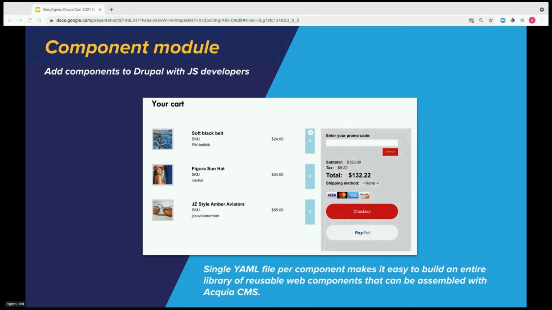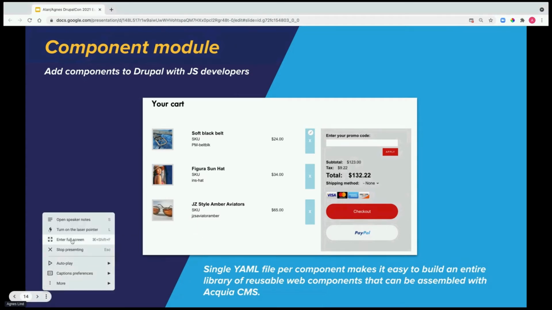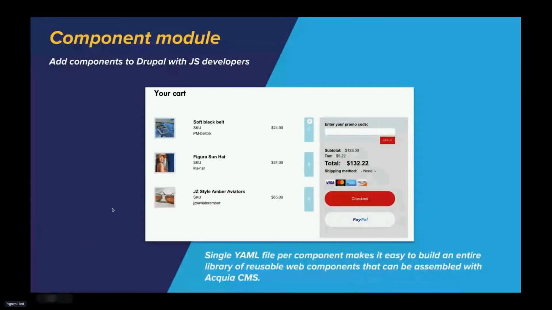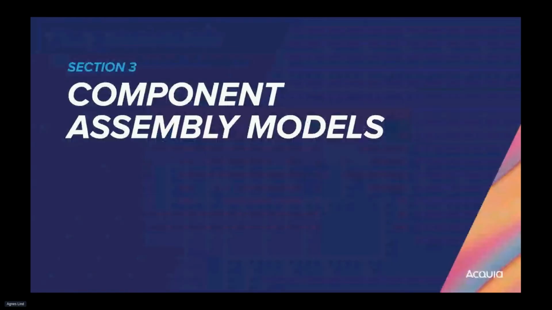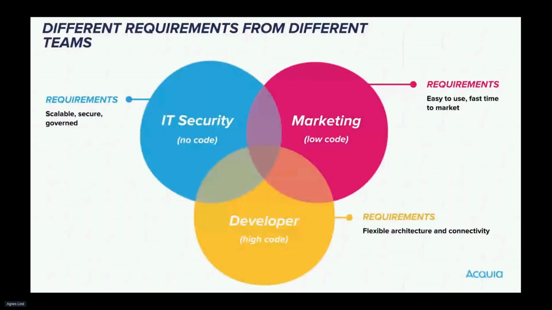Yeah, I think the other thing as well, which we're going to get into next, is that this is a module built by Acquia that replaced the old progressive blocks module, which was an earlier version of this. But the bit I want to get into next is really looking at how this type of approach supports different types of teams as well, outside of just the developers. Next slide, please, Agnes. So we're going to talk a little bit about assembly, and this slide here.